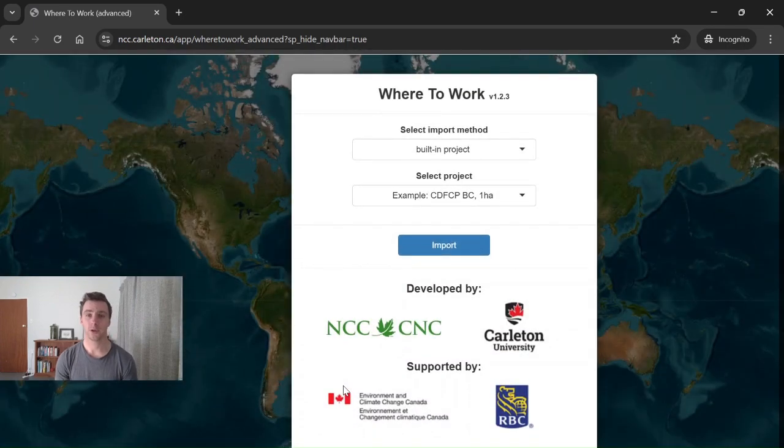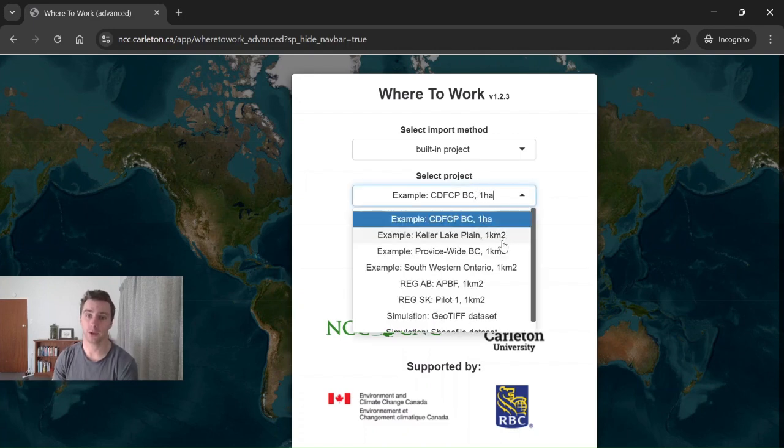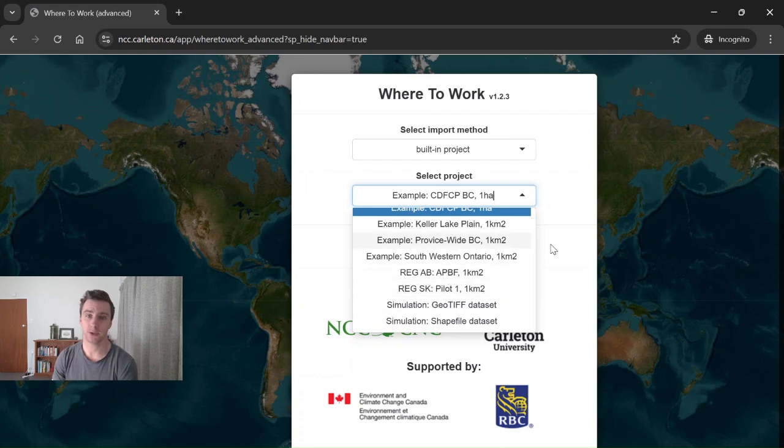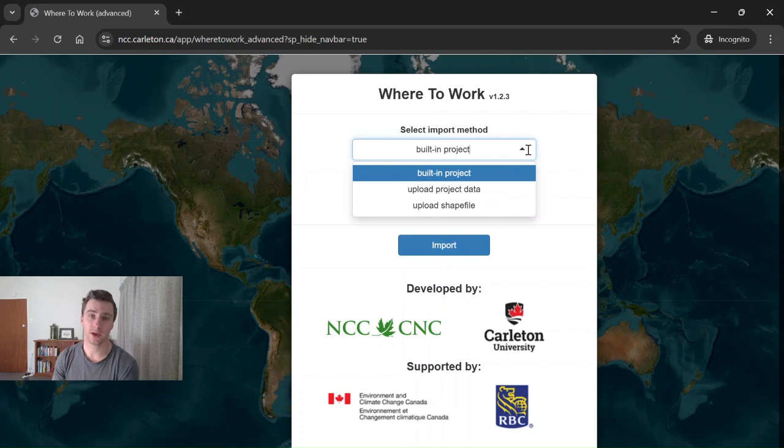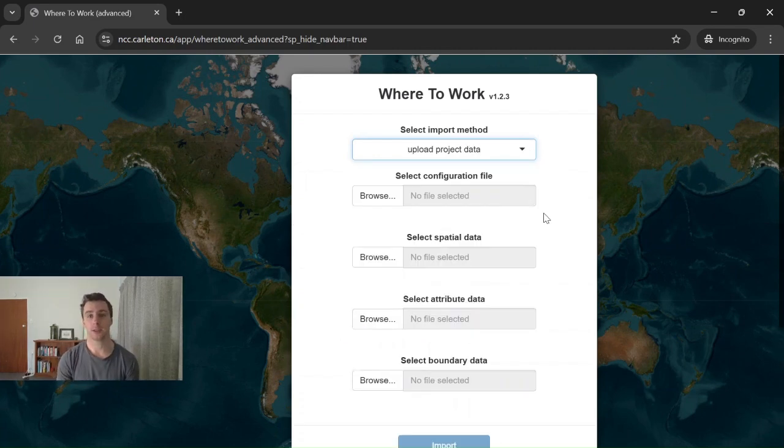After the tool is finished loading, we can now specify how we want to obtain our input data. If we want to use a built-in project, we can select it from the menu under built-in project, and here's a sample of different built-in datasets that you can use with the tool. You can also specify your own data instead. If you have specified your data using a very specific file format that's designed for the Where to Work tool, you can select Upload Project Data and specify the files under this file format.